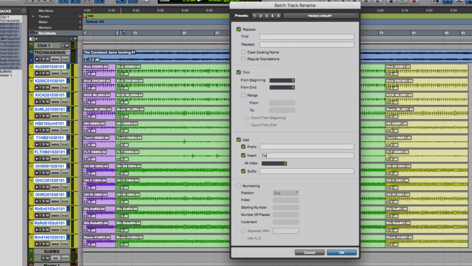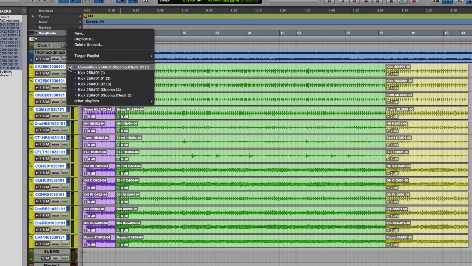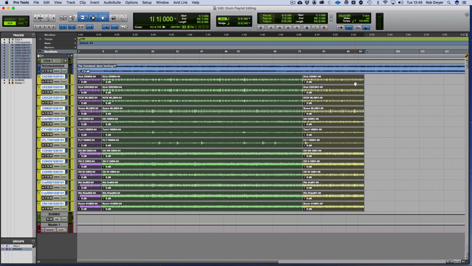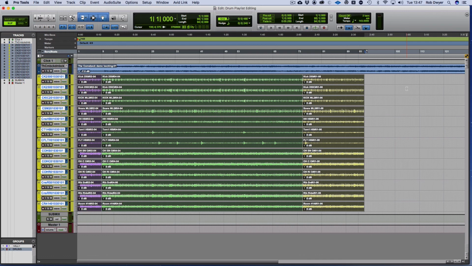So you've got to go consolidate. So you can put consolidate and hit OK. So now when you sit here, you've got consolidate. That's your drum, that's at the top there. So it's got your consolidation. Basically, what that means is you select all of your drums through to here, and then you can either go up to edit and go to consolidate clip, which is the option or alt key shift 3, or click on that, and basically that will then make them complete whole files so that you haven't got different bits and pieces.